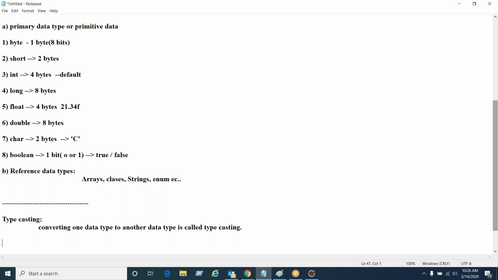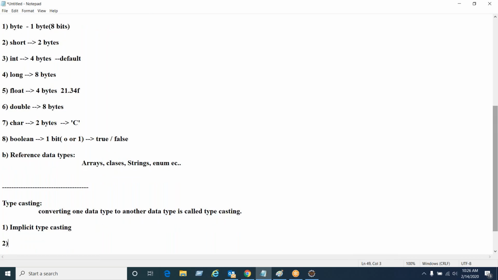We have 2 types of typecasting: the first one is implicit typecasting, and the second one is explicit typecasting.